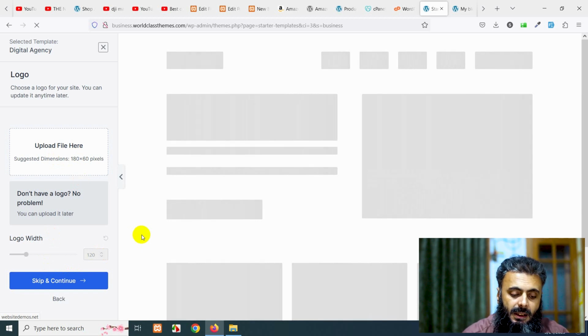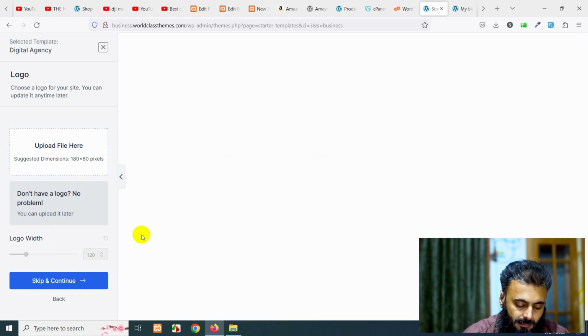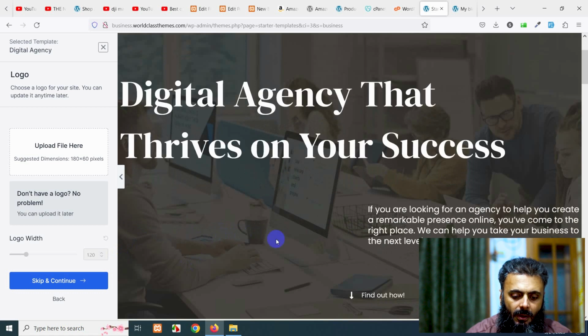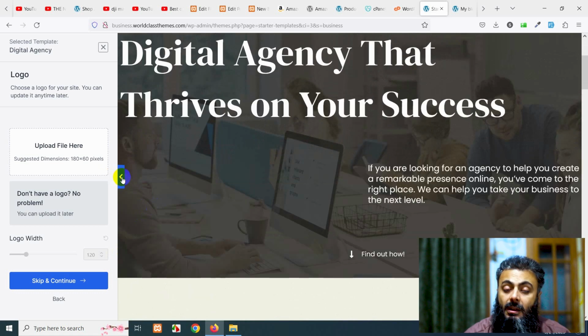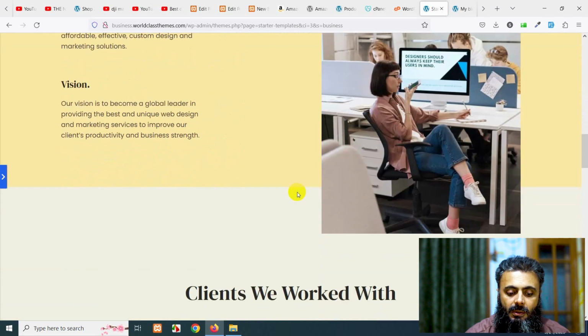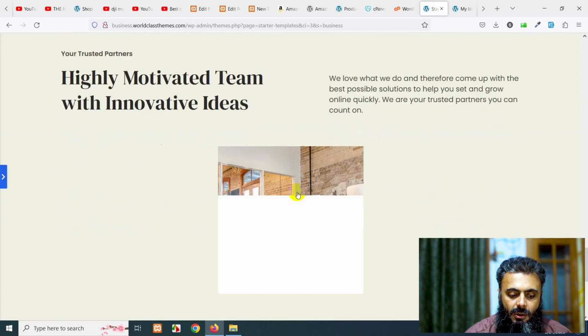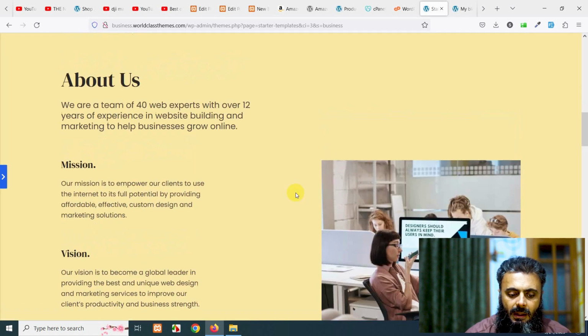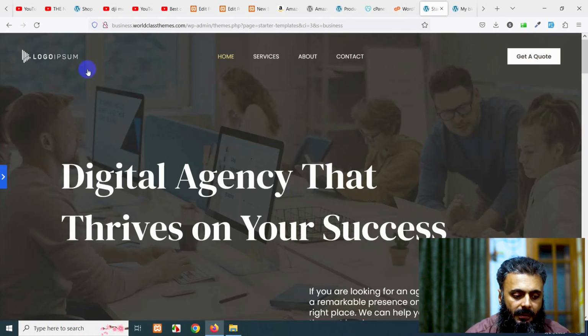It will also take a couple of seconds depending on your internet connection speed. Okay, this is the site. You can close this sidebar and look at how it will look on a full screen. So for me, this template is fine.